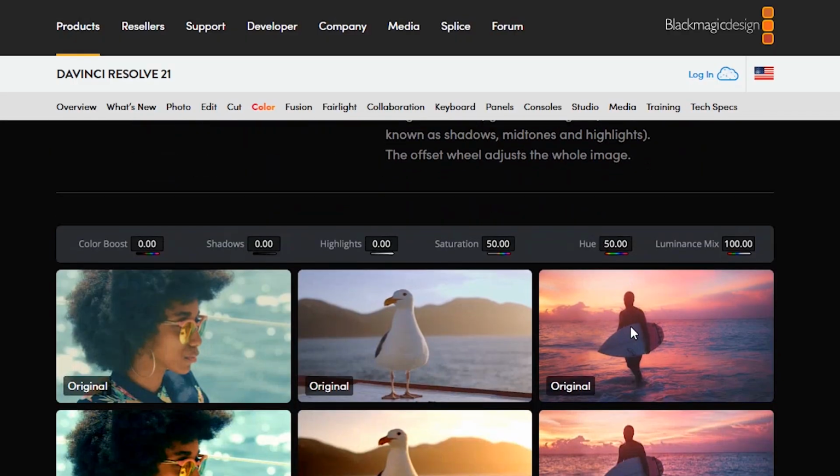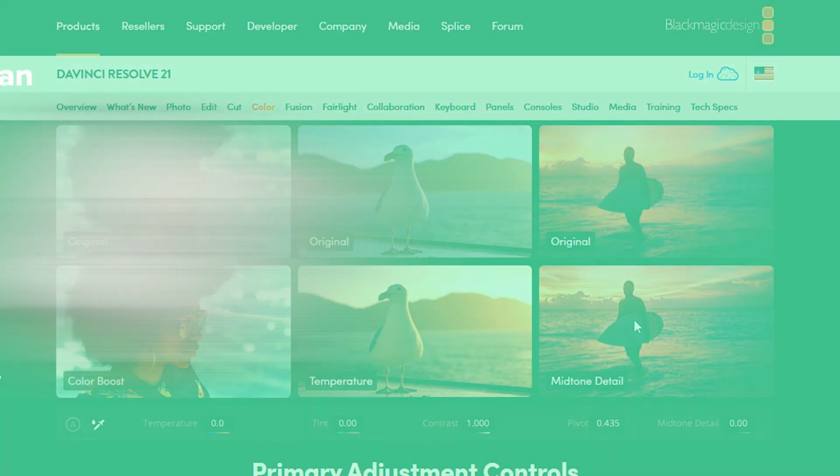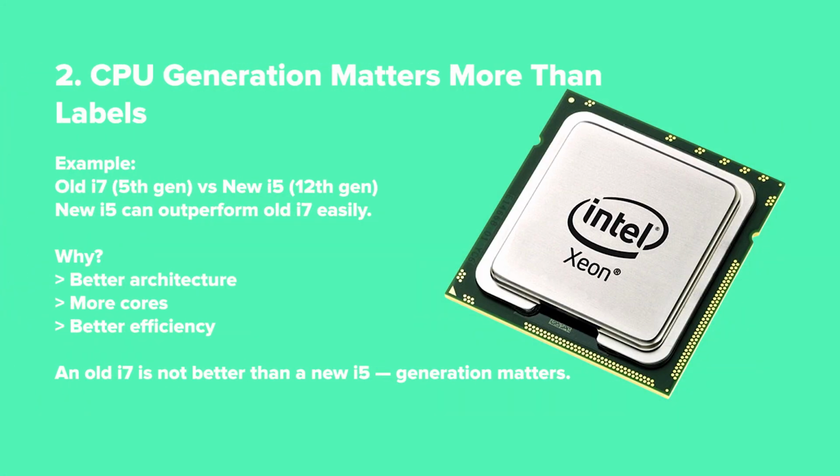So context does, not the specs. And then people who think old i7, or let me use like 5th gen versus new 12th gen, they may think the old is running well, but they don't know the kind of design in that processor is totally different from the older processor.